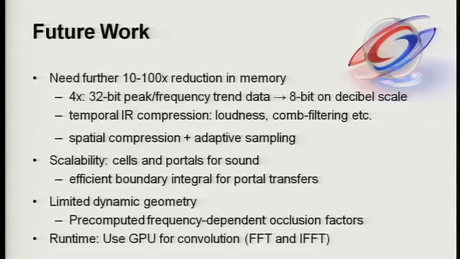There's a lot of future work in this area. We could reduce the memory usage further by using better IR compression, lower-level improvements like going to an 8-bit decibel scale. And to increase the scalability, we could use the cells and portals approximation for sound, and limited dynamic geometry could be handled by using precomputed frequency-dependent occlusion factors. Also, the convolutions could be done on the GPU to make them much faster.